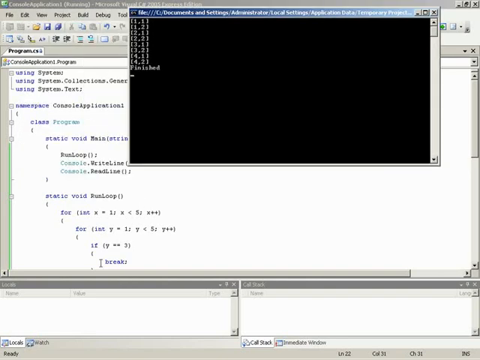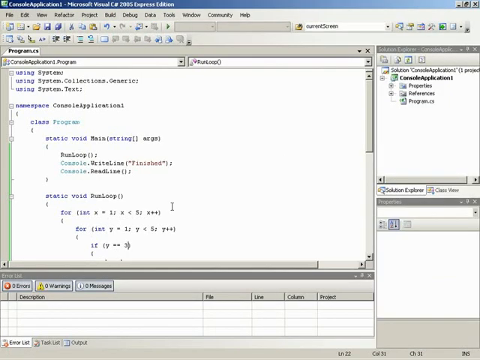What's happening is this, what I wanted to point out was this break is only affecting this inner loop. Because you can see on the outer loop, we do in fact reach all values. We go 1 through 4, so this break has no effect on this outer loop. It only affects the inner loop, so we only reach 2 each time.